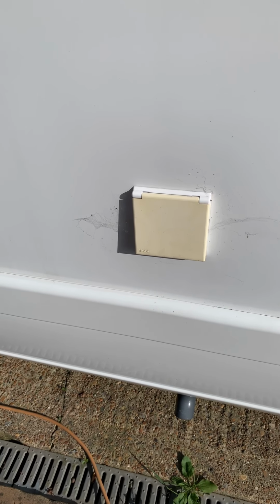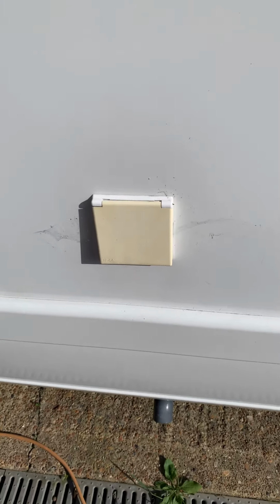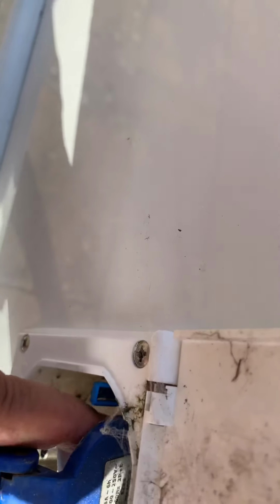Electricity on board the van. If you're on electric hookup, you open this flap and plug in the plug. There you go, plug in the plug. Hopefully this is a very simple job to do, two-handed. There we go, plug in the plug.